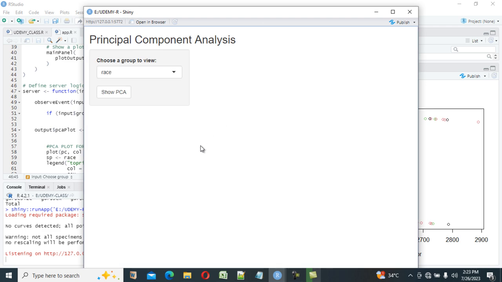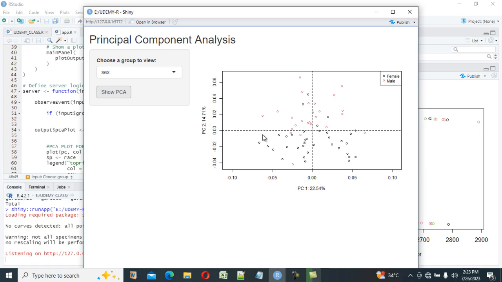So this is my Shiny app interface displaying my PCA. By default, it's showing me race, and sex as the other option. If I want sex, I just click here, show PCA, and you can see it's showing the PCA here for sex. If I change it back to race and show PCA, it displays.